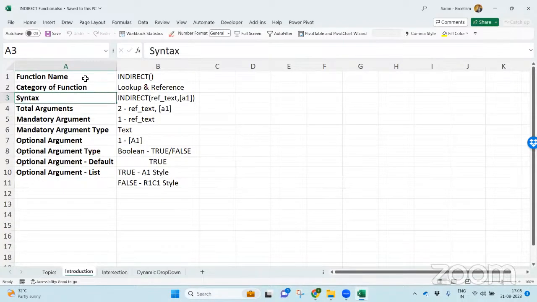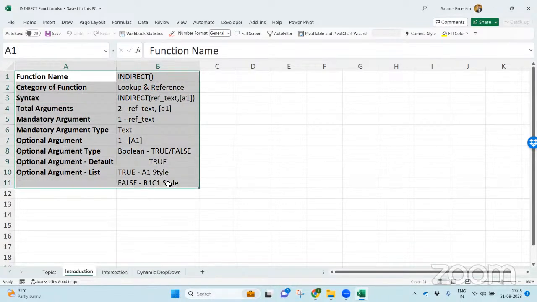Let's go into the introduction of the indirect function. I always try to keep every function like this, because I feel these are the important things we need to focus on before learning a function. Even if you are an expert with some function, if I suddenly ask you what is the syntax of the SUM function, 90% of you may go wrong.